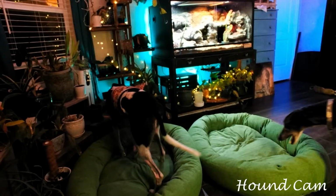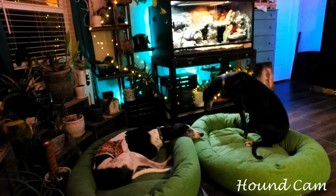And if anyone wants to know why Wade has a belly band on, he actually has two belly bands on because the bad cow is the baddest of cows. A few months back, he decided to mark in the house. Right in front of me, I'm standing there and he just lifts his leg on this right now. Why would you do that after 3 years? Just randomly, first time ever. So yeah, he wears a belly band, but then he started shredding the inside of the belly band, so I had to put a second belly band on. It's a whole thing. But he's not injured or anything like that. Some people thought that he had a wound. He's not. He's totally fine. He's just a bad cow.